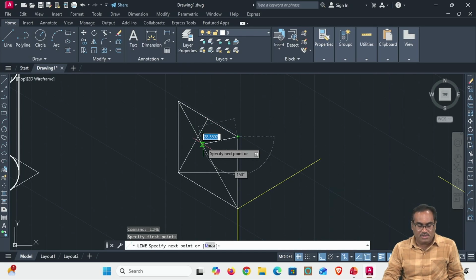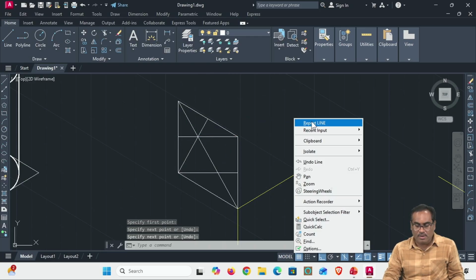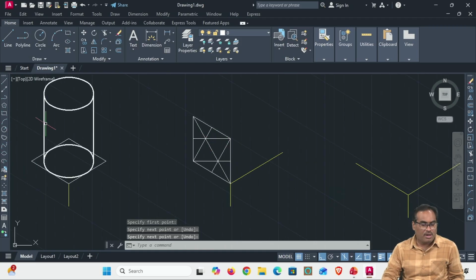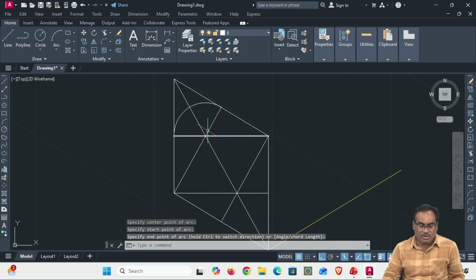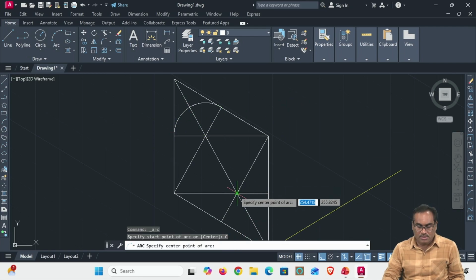Same way from this corner to the opposite side midpoint, from this corner to the opposite side midpoint. Okay, done. Next, arc command, center, this is the center, draw one arc, again arc, center.